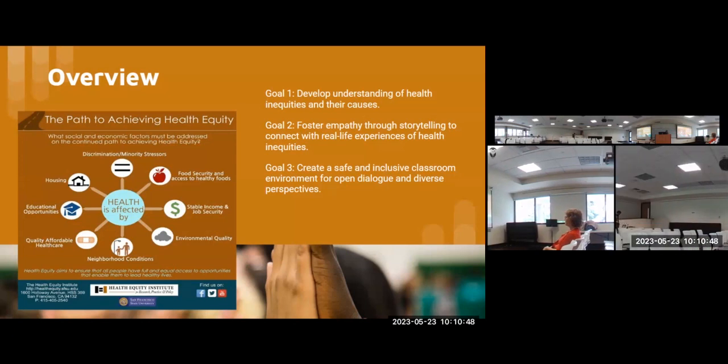So this was kind of my main framework in a way. I wanted to integrate all of these areas around achieving health equity into the MedSurg class. So this class, we're talking about diabetes, hypertension, pain management, UTIs, infections like COVID-19. So at first, I'm like, there's not enough space to integrate these areas. How can I do this? So I started to think of a way to integrate at least one of these health equity factors into every single class.